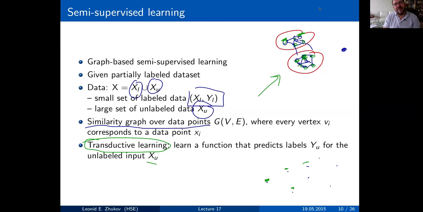But okay, honestly, for the rest of the lecture today, we'll actually look at the algorithm that allows you to solve this problem. So again, the key to semi-supervised learning is that you're not only using the node features to predict the label of the node, but you're also using the data structure to predict the label of the node. Okay? So that's the key. It's sort of a mixture of supervised learning and clustering.